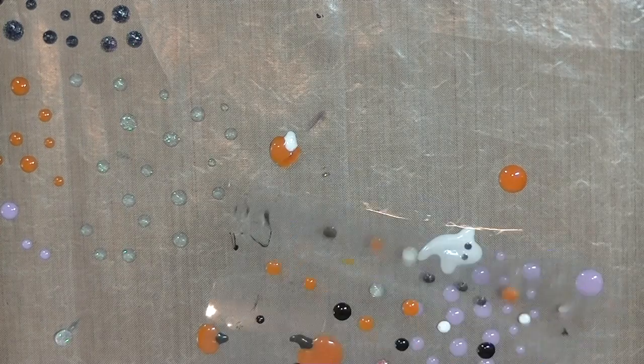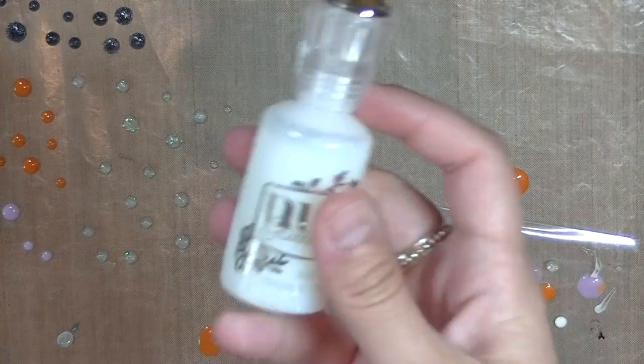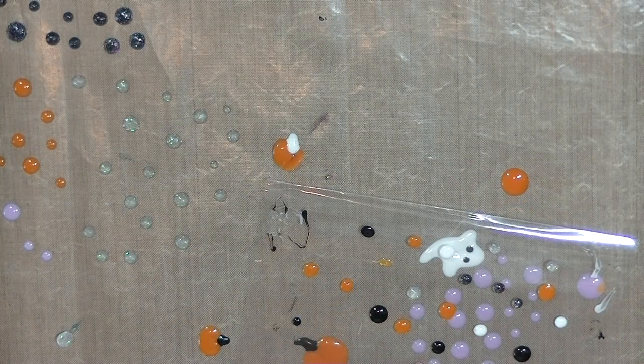So I personally will not buy any more colors. I wanted maybe red and green for Christmas things, but I don't think I'm gonna buy any more. They are reasonably priced. It's a good deal. You get a lot. You can make a lot of your own enamel dots, but they're not enamel dots. They're dried up paint, in my opinion. They're not hard, and I like enamel dots because they are hard.